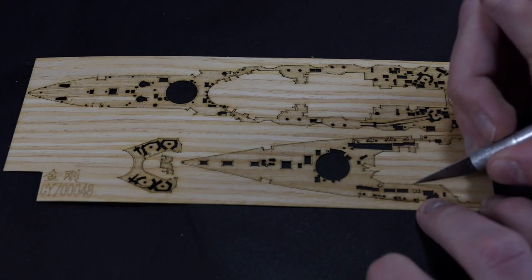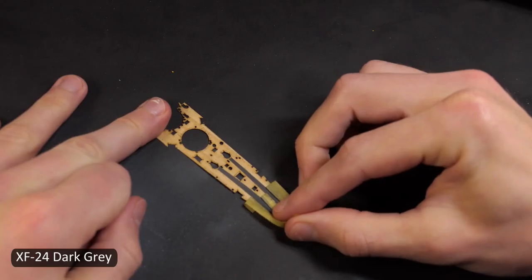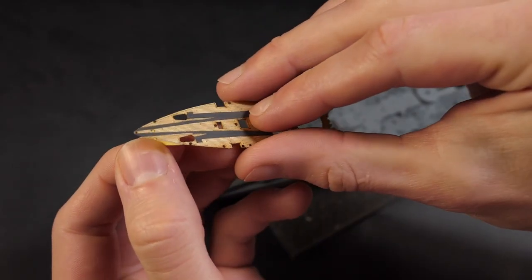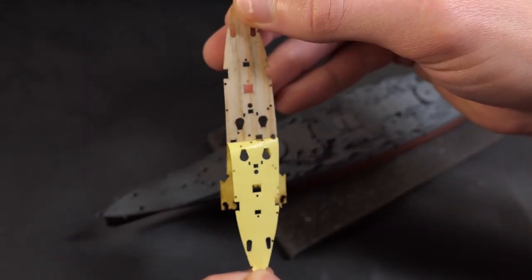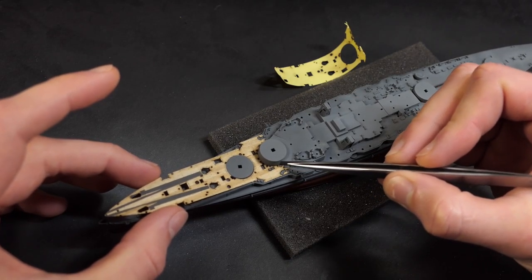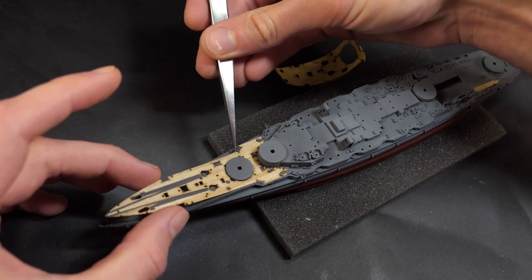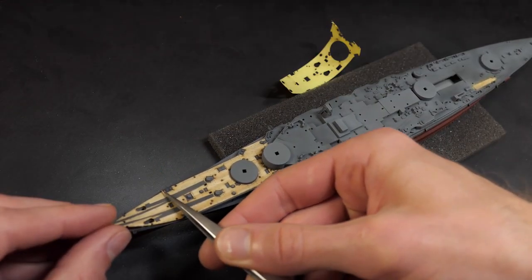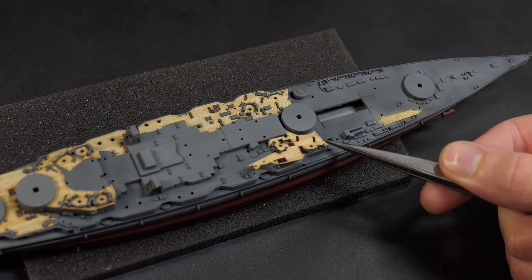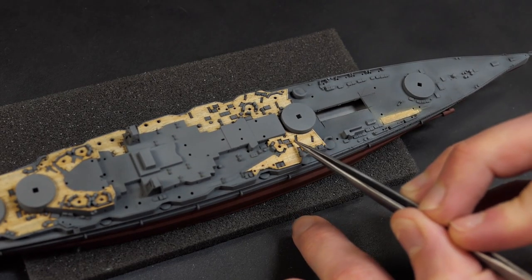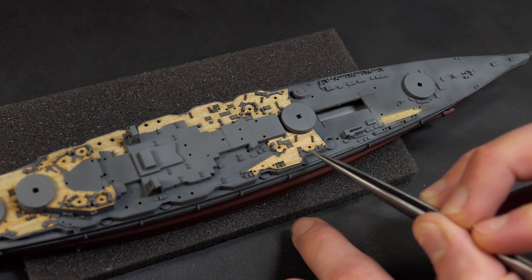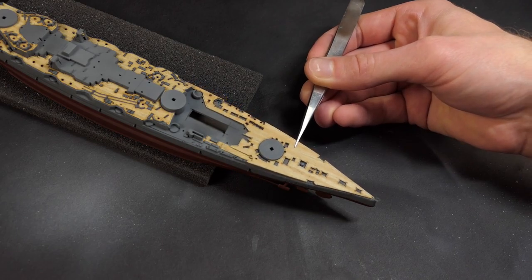I had an internal debate with myself about whether to paint the deck or use the wooden sticker. I decided to use a sticker because the bases of the superstructure, guns, and stacks were all molded onto the deck, and I would have had a ton of back masking on the grey parts while I sprayed the deck tan, and the sticker was a quick way around that.